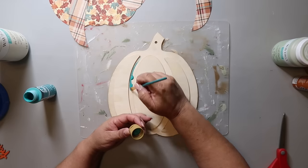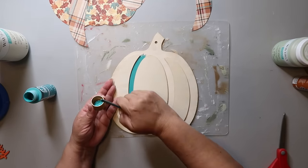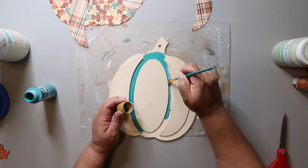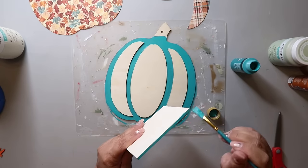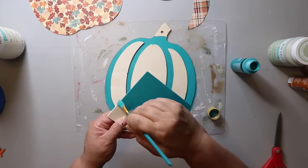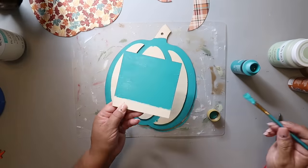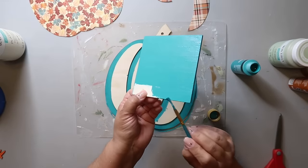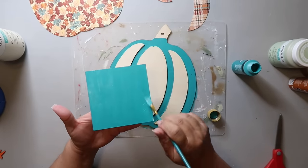And then I'm taking some, it's either teal or aqua, I can't remember which color exactly, sorry y'all, but I'm just going to be painting that in between those raised shapes on the pumpkin. And then while I've got the paint out, I had this little square that I got from Dollar Tree. It came in a pack of, I think, 5 or 6. And it's actually kind of a thicker piece of wood. So it's a little more substantial. Anyway, doesn't really matter, though, for what I'm using it for. As you can see, Captain's in the corner. But I'm just giving it a coat of paint on the front, because that's all you're going to see.